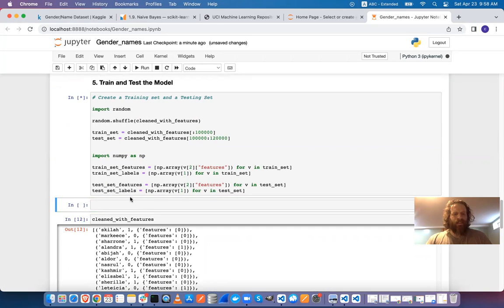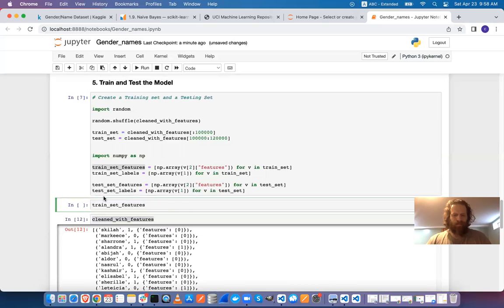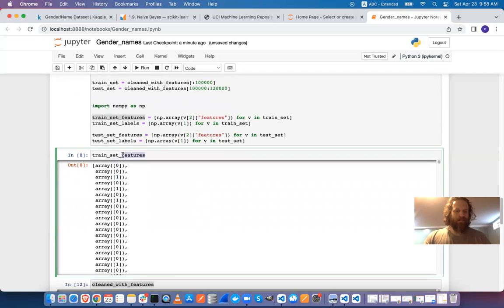So let's go ahead and take a look at, actually not clean those features, but we'll just do train set features. So in this case, here's our, does it end in an A? No, no, yes, no, yes. And then the labels is going to be all of the, is it male or female?